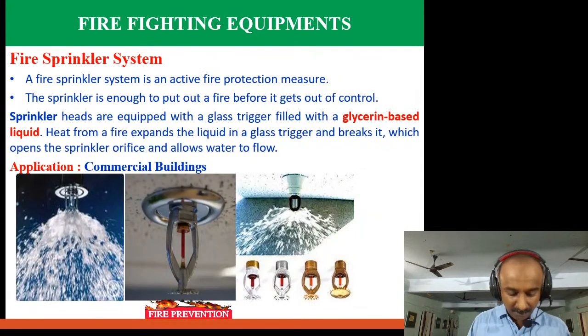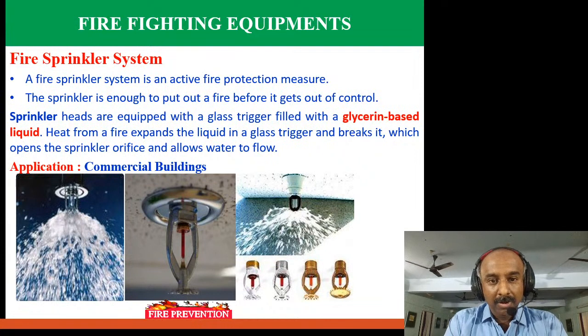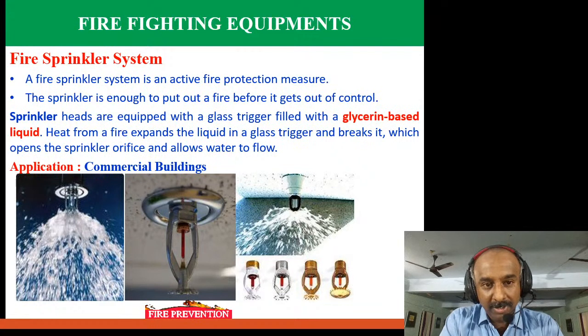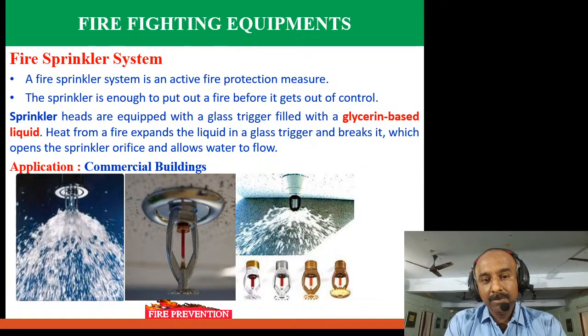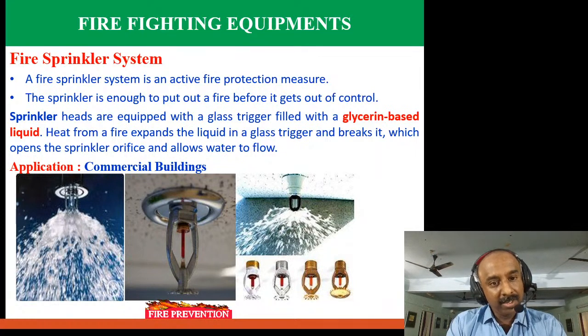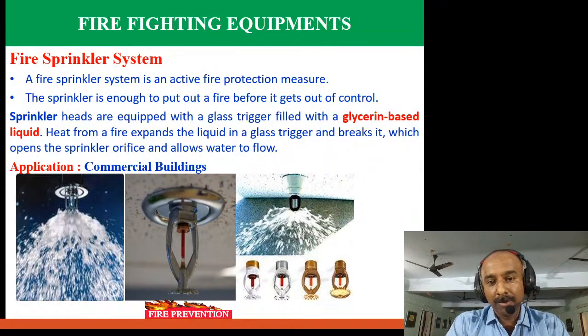So the sprinkler system: the sprinkler is one of the effective fire protection systems. It finds application in a lot of commercial places. The main advantage of the sprinkler system is to put out fire at the beginning stage. It is installed in the roof, connected with the main pipeline which contains water under pressure. How is the system operated? The sprinkler orifice opens and allows water to flow, which is sufficient to suppress the fire.